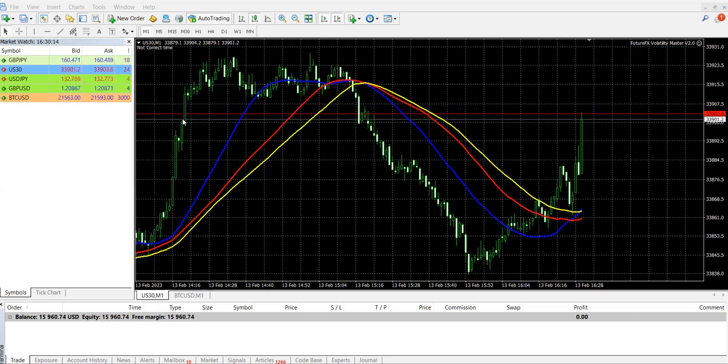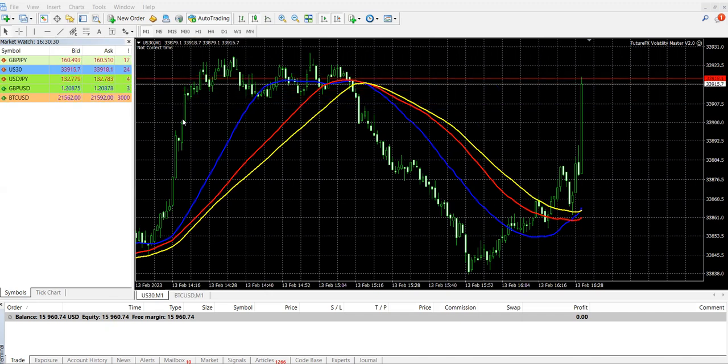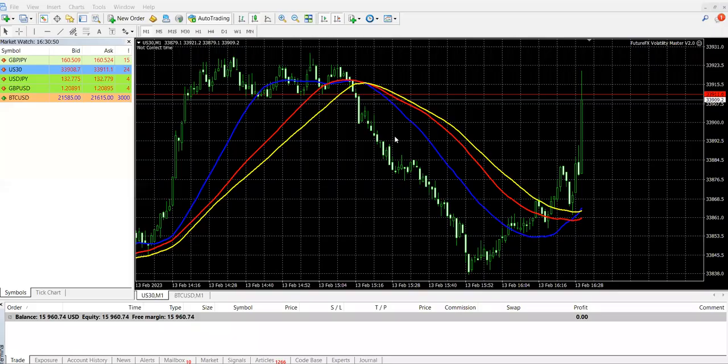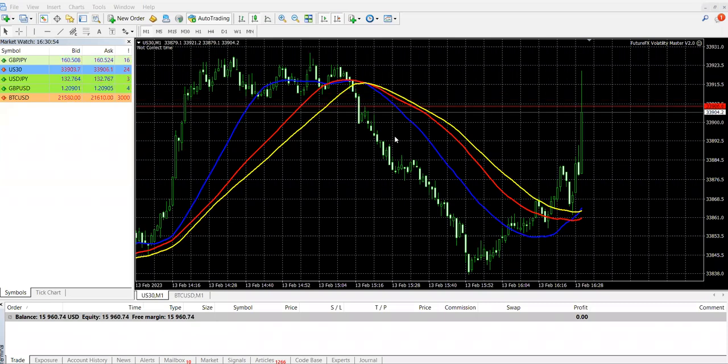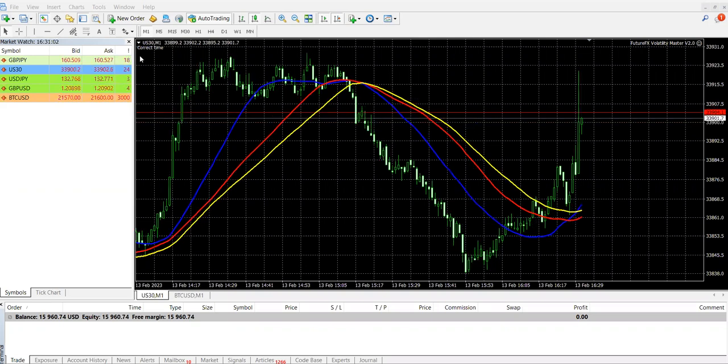It'll kick in on the next candle. You can see it is now the correct time.